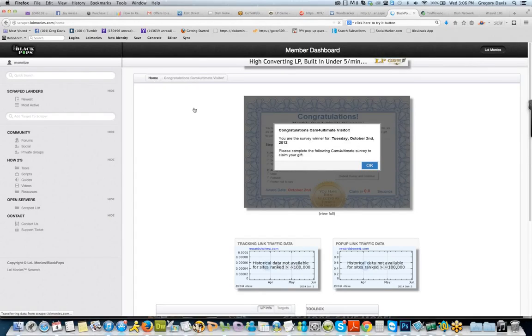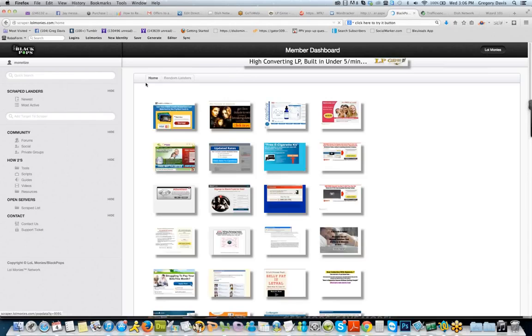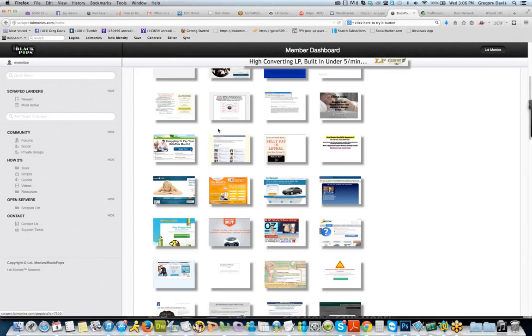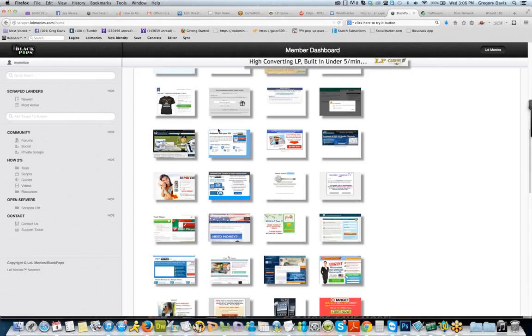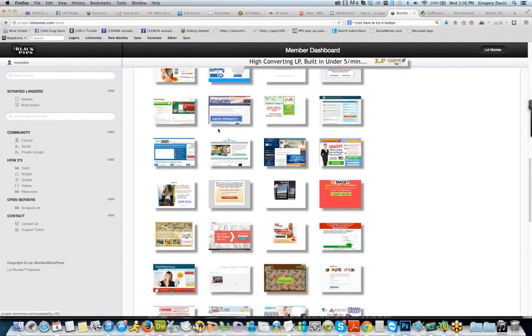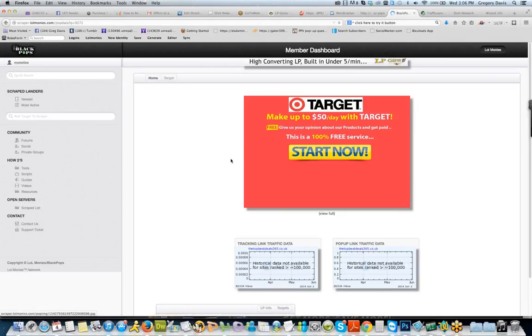So that's, and it's really easy. I mean, you don't have to actually create a page. Not that creating a page is hard. Let's see here. Got some other ones. Here's a real simple one right here. For Target gift card. I don't know. This is about some survey or something like that. But again, page. Now I probably wouldn't use the Target logo. In fact, I know I wouldn't. But you can still have welcome Target visitors or something like that.